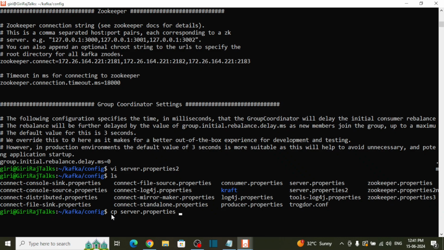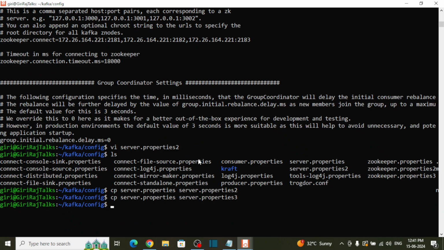For copying I am using the cp command: cp server.properties, it is the first file, and space server.properties2. So I am copying the server.properties settings into the server.properties2 file. Similarly, we need to do it for the server.properties3 file also. So the settings have been cloned into those two files.